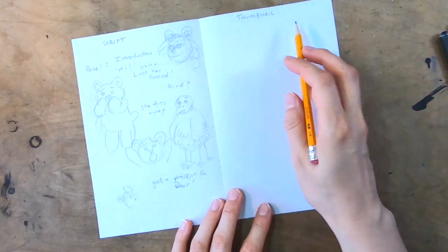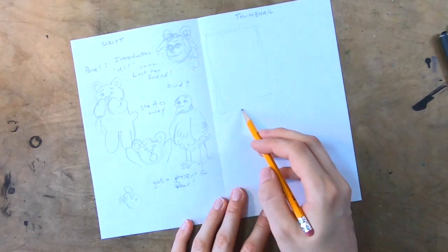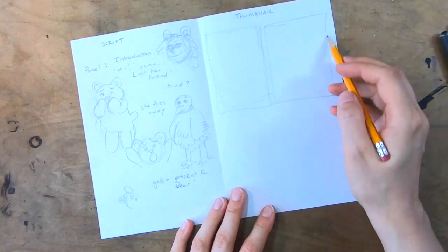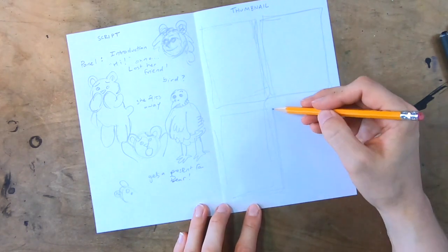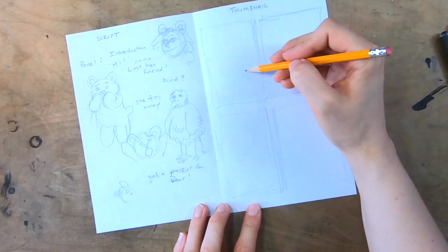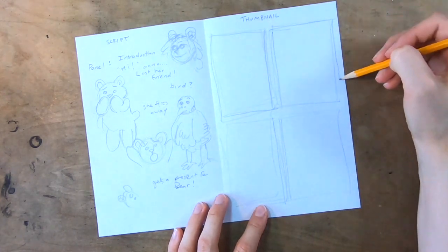So your next step is I want you to draw a thumbnail. I want you to do some crude boxes, and I want you to draw out very simple versions of what you want to happen in your comic book. What is happening in each panel? Now go.